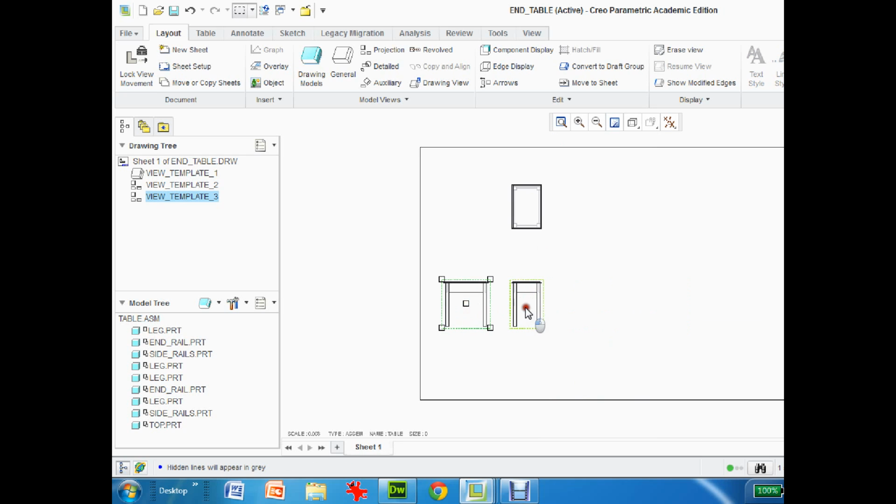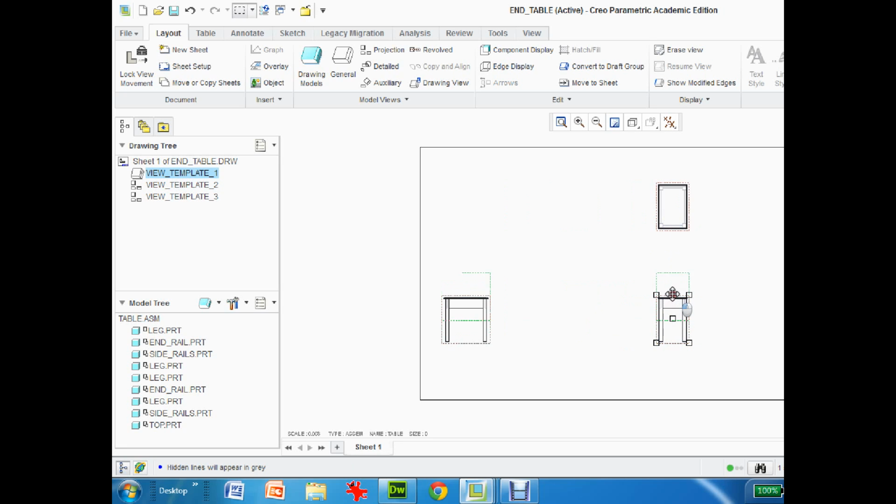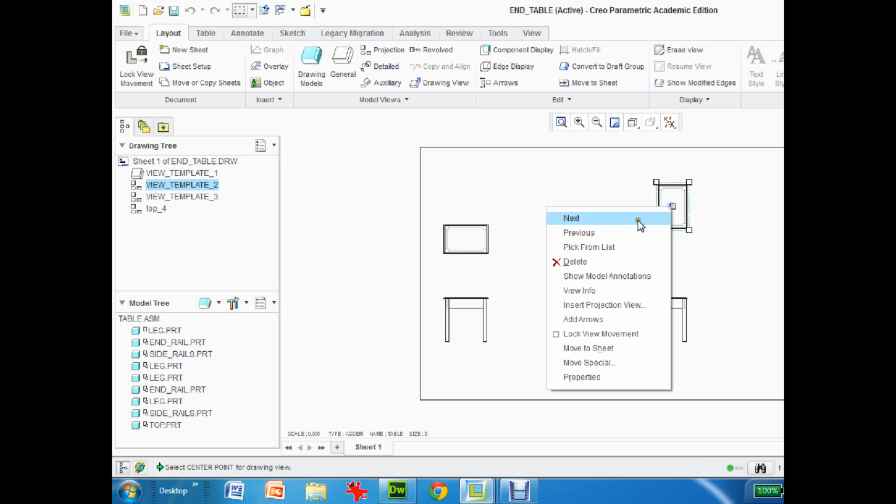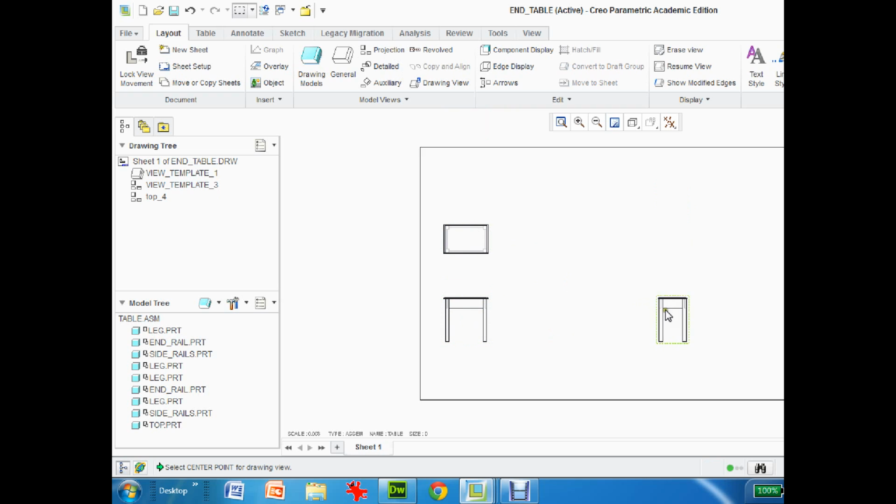So I'm going to move this over here, and I'm going to take these, slide them this way. Okay, and you can see that automatically everything adjusts with it. So if I go up like this, you can see it moves. So there's my front view, side view, top view, but I don't like this view. I want it off of here. So I'm going to click, and I'm going to come up to projection, and I'm going to create a new projection off of this drawing right there. And you can see now I have my top view the way I want it. Now I can click on this one, right mouse click, and I can just delete it. Okay, so there's now my three views, and I'm going to move this one a bit closer.